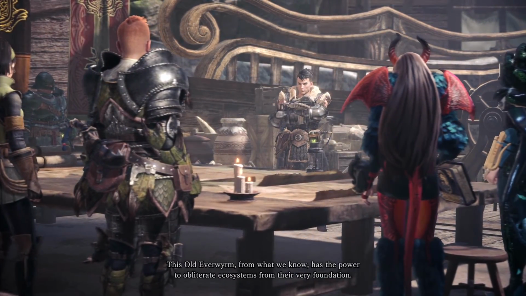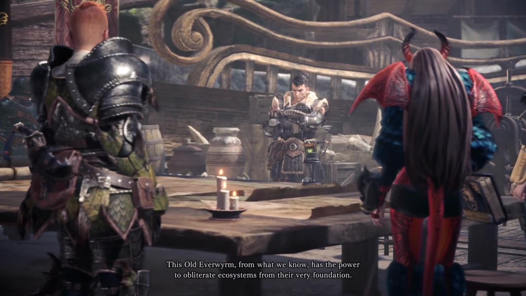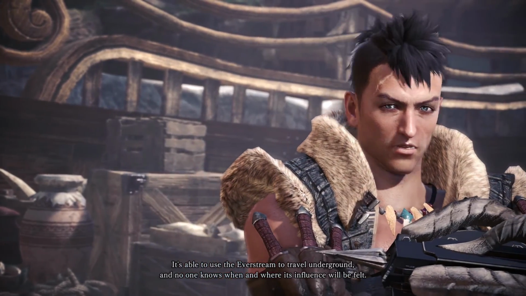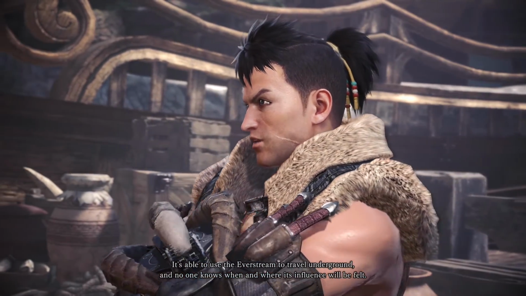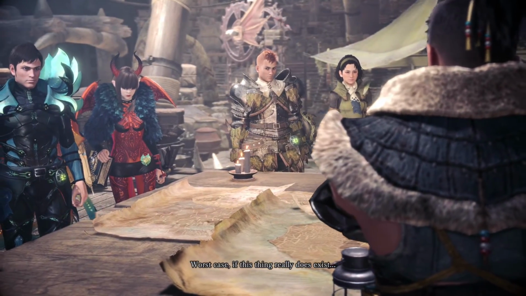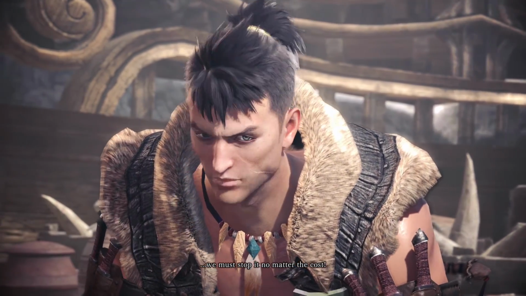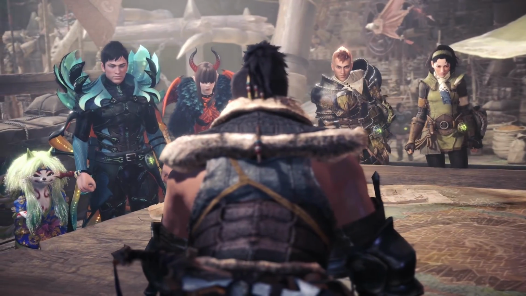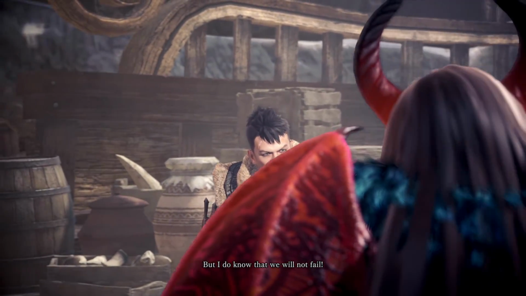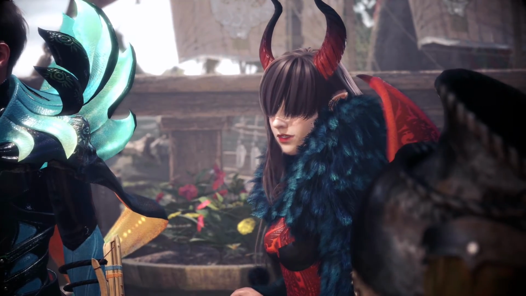This Old Everwyrm, from what we know, has the power to obliterate ecosystems from their very foundation. It's able to use the Everstream to travel underground, and no one knows when and where its influence will be felt. Worst case, if this thing really does exist, we must stop it no matter the cost. We don't know what's going to happen out there, but I do know that we will not fail. Hell yeah, let's do this.